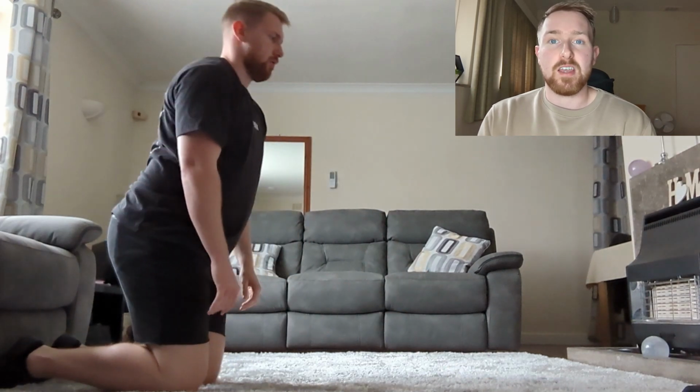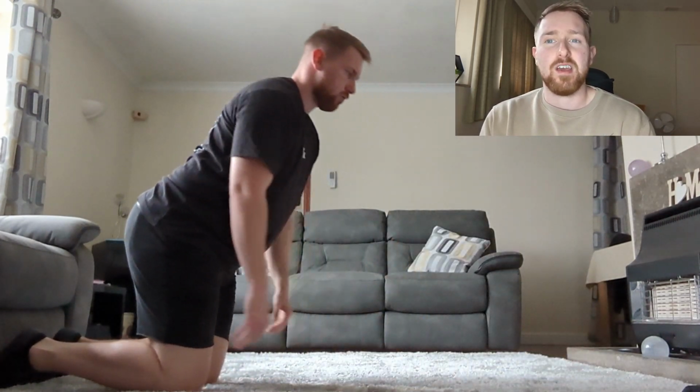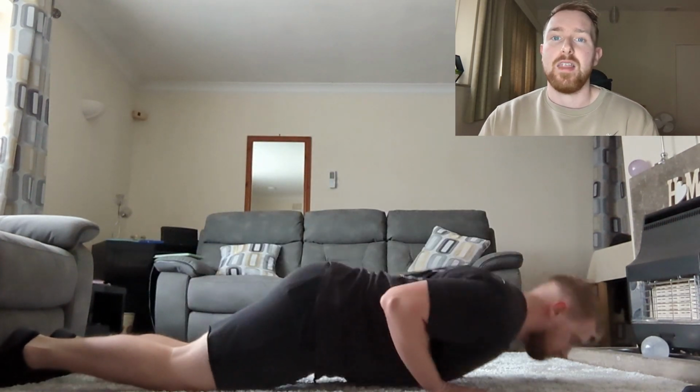What you want to do is get your feet and your ankles secured in place. As you can see here, I've got my feet underneath the sofa. If you can get your ankles underneath something as well, that will be better. But this should work if you can't do that.